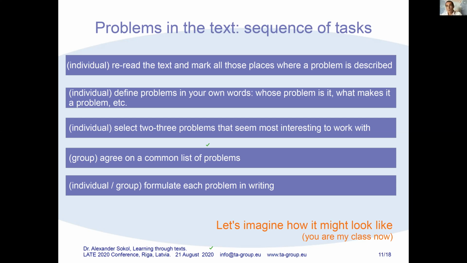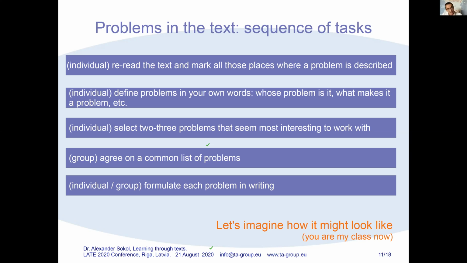Maybe you are more curious about data representation, and you were fascinated by the way Hans Rosling showed you statistical data via bubbles. And this is an interesting solution, and you can actually investigate the problem of how to make statistical data clear to people. And that would be a completely different path of thinking about this text.